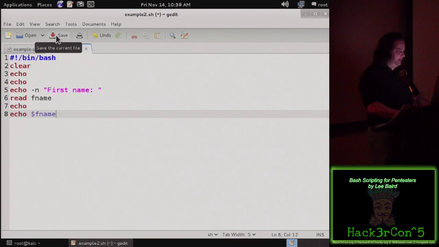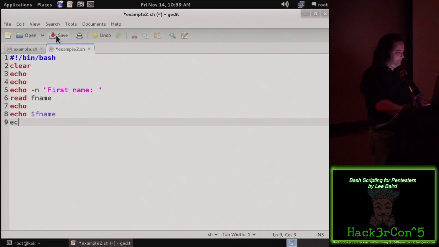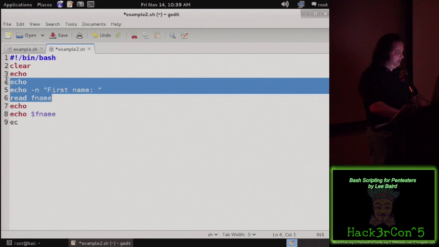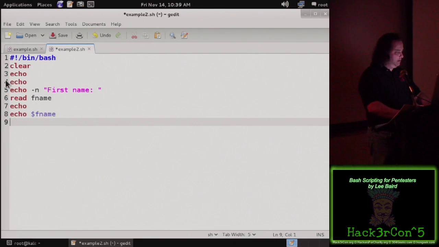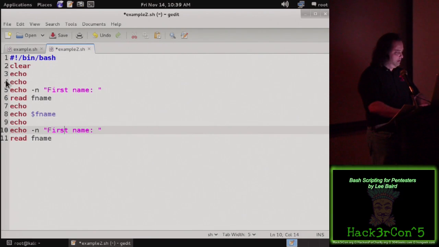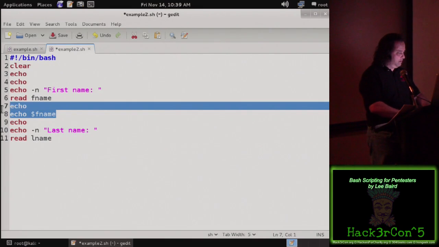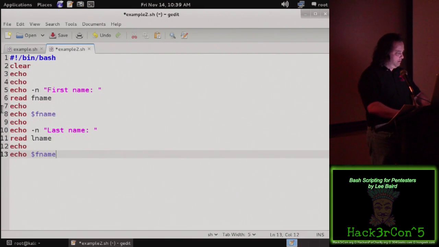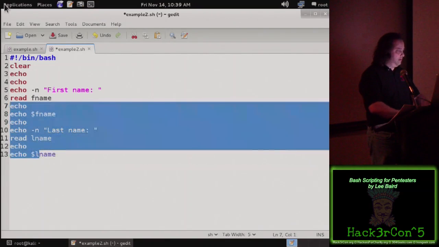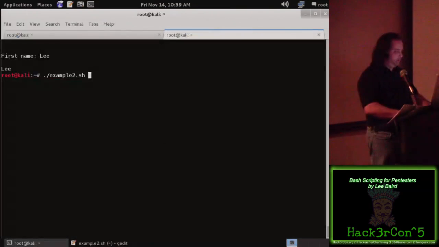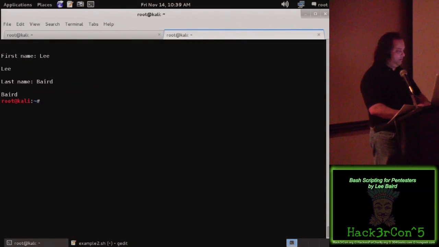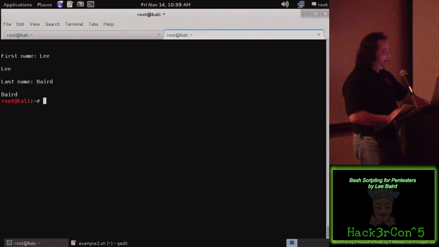All right, so next thing we want to do is let's do the last name. And I'm going to cheat. Everyone understand we got two different variables working now?